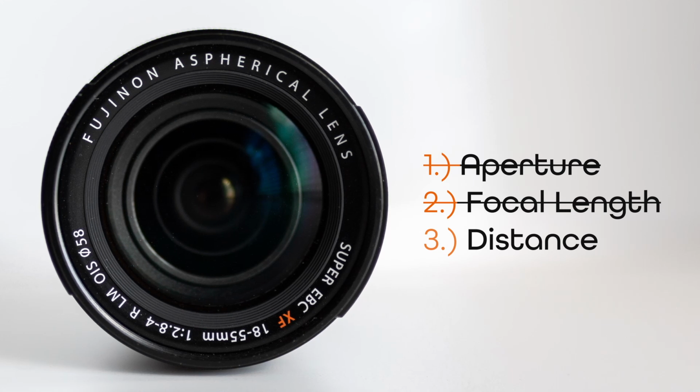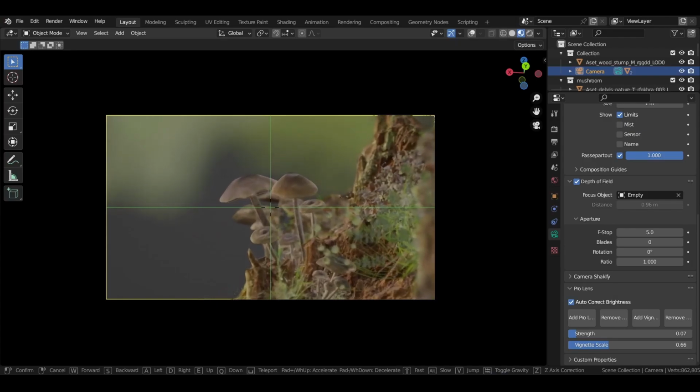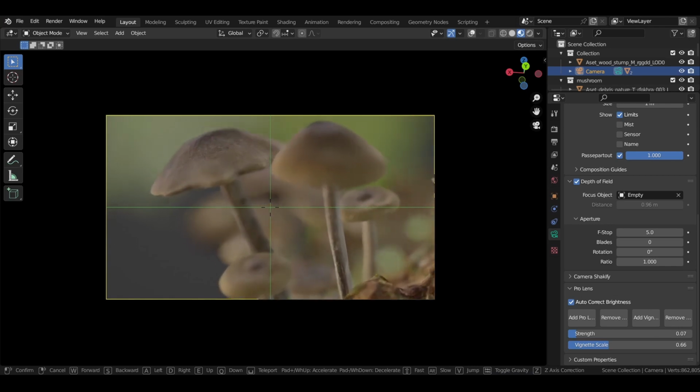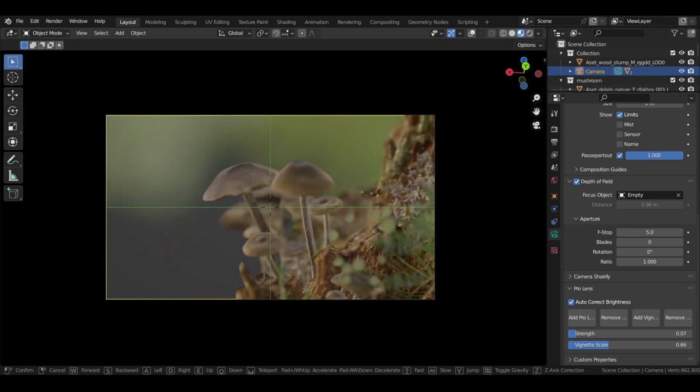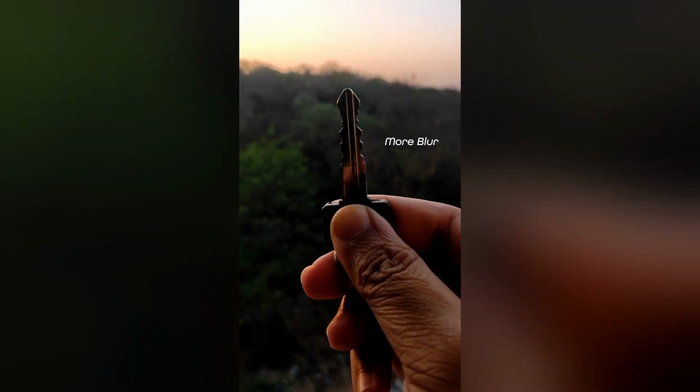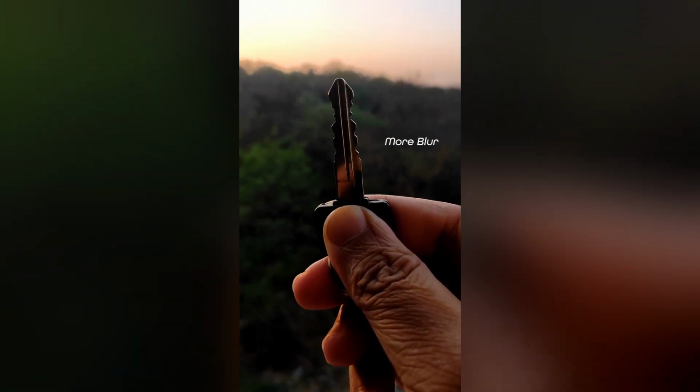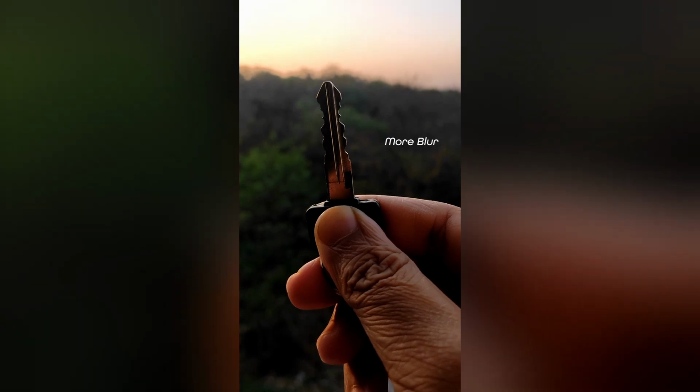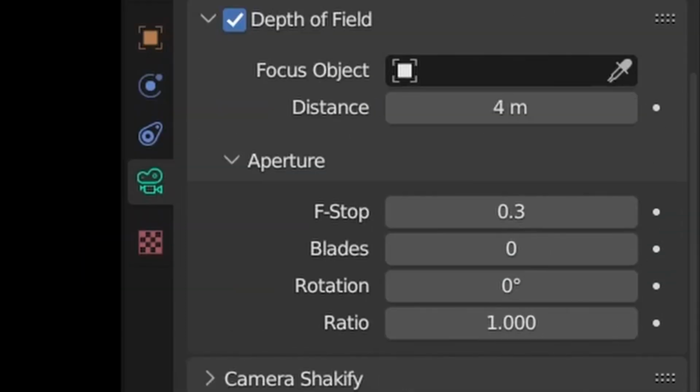Now last is distance from the subject, which is pretty self-explanatory. If you're closer to the subject, you're going to get more blur, and if you keep going farther away, the blur gets lower. I think anyone owning a smartphone has seen this distance thing in effect live in front of them, so I'll leave it at that. And that's it. That's how you control the depth of field in an image. But then what about these other fields I see in the depth of field section in Blender? Well, let's check them out as well.